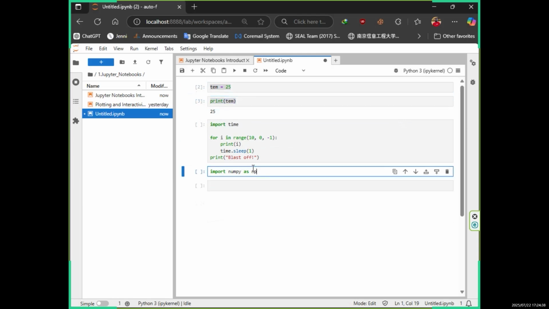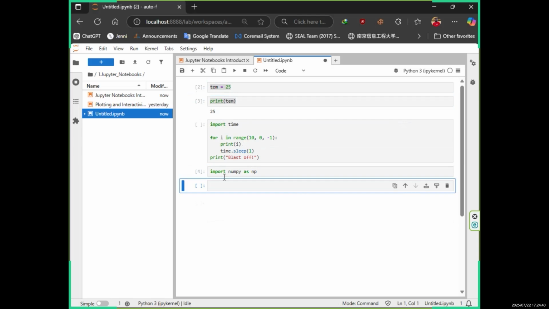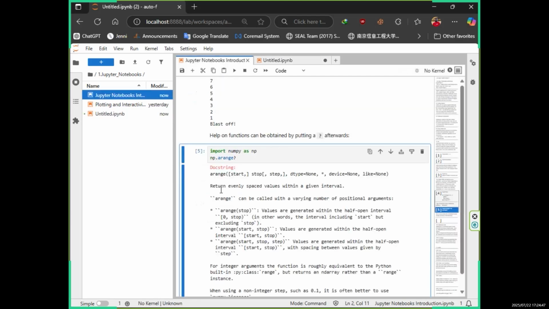So now you can import this NumPy. Inside NumPy there are a lot of functions that you can use. One function is np arrange. If you need to see the docstring, docstring means the helper information that they give for the function. They mention that if you call for this function, these are the variables that the function accepts. So whenever you call a function, you need to know what it accepts.